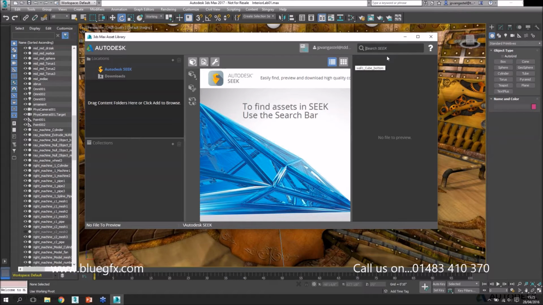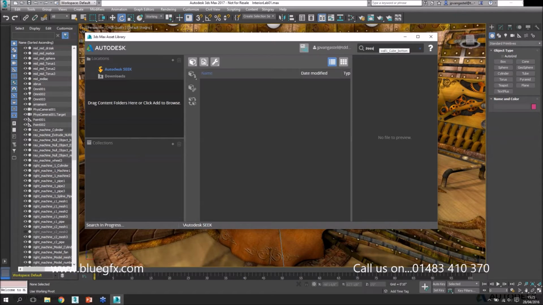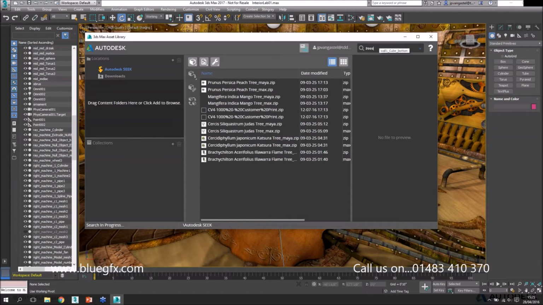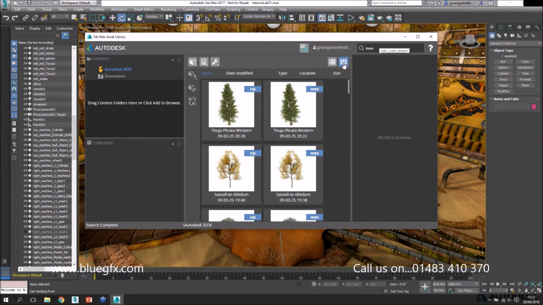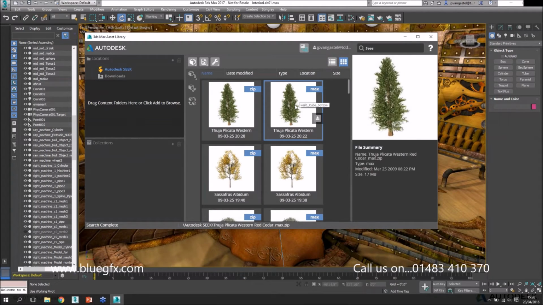For Max and Maya, what we use in Seek are the trees. So if I start by searching, let's do trees, we will automatically check for the XFrog collection. That's the vegetation, which can be downloaded also from the help menu. So this is online. We have the list view, we have thumbnail view, and these are literally the Max files. You do get a preview, but since these are still online, I have to download these as well.